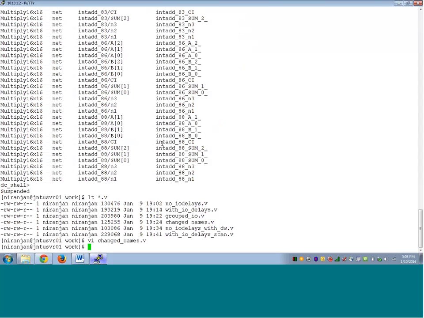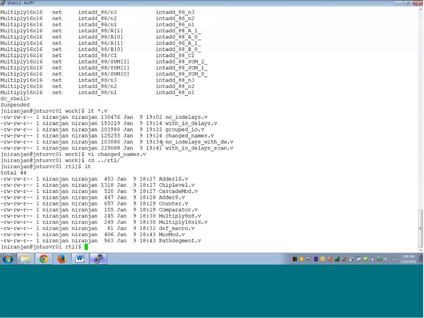Now let's look at something called the DW module. We discussed in the lecture that DW is short for DesignWare components. DesignWare components are a group of data path components by Synopsys itself. Let's look at the design. There is a data path component in the design. I think it's in the path that you want.